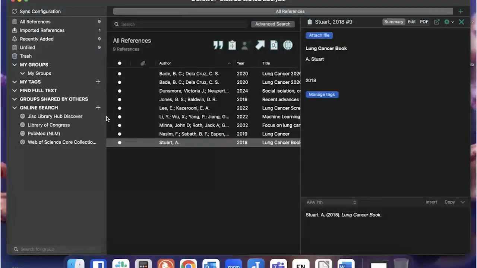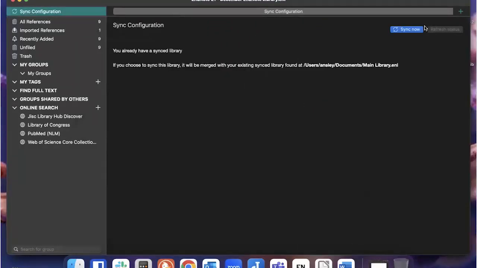So if you have any references already in your EndNote library, you'll put in the same login information and sync in your preferences. You'll click save, then you'll come to sync configuration and click sync now. And that way it'll start syncing your desktop EndNote library with your EndNote online account.